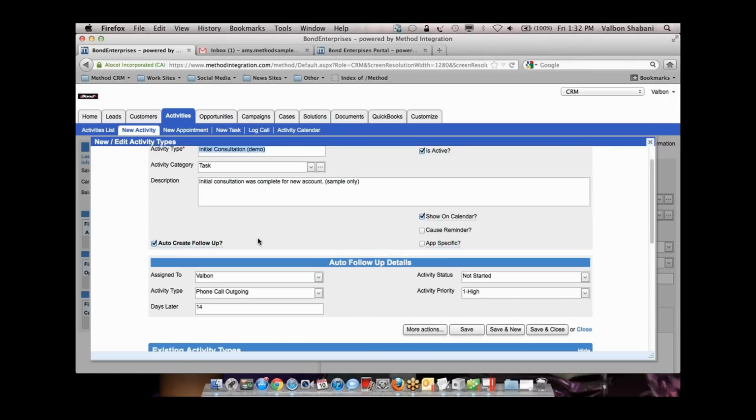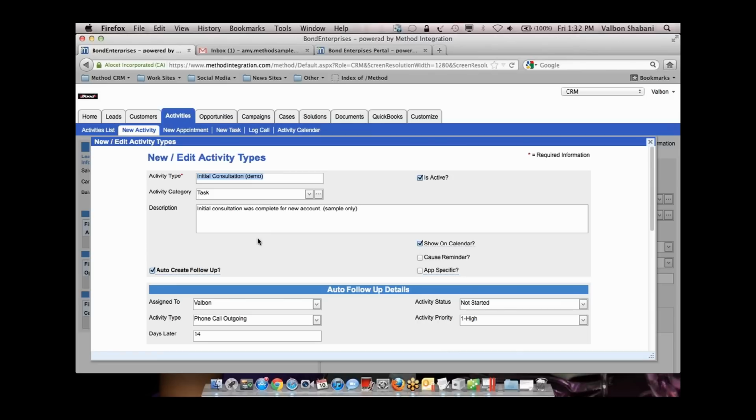In my particular company, in this example, we are an alarm company. We go out and we install home alarms, monitor them, and do some repairs. While we're installing these, the installation crew goes out, and then in the next couple of days, we actually go out and do an initial consultation. That's something that my company does. And the nice thing about this is I can track if that was completed for each customer, when it was completed, and who it was completed by.